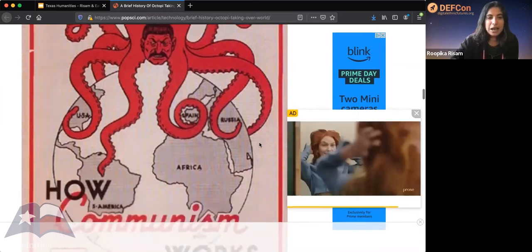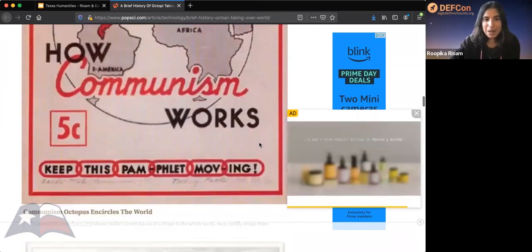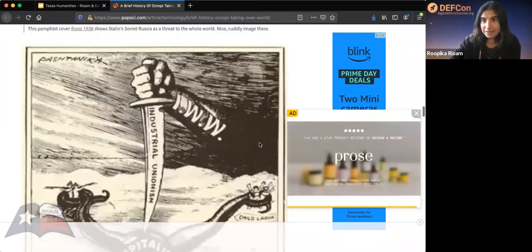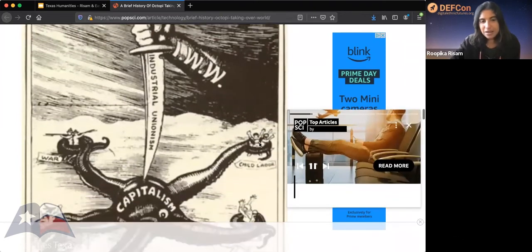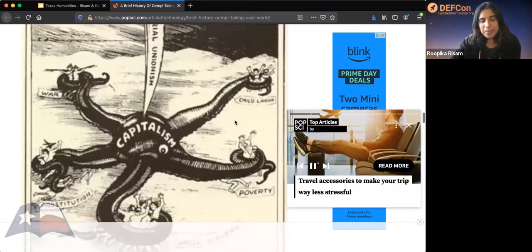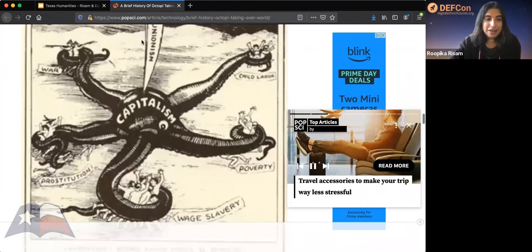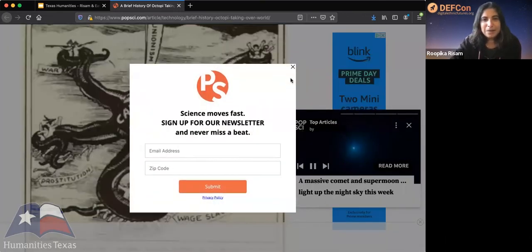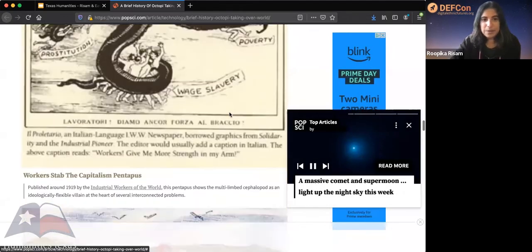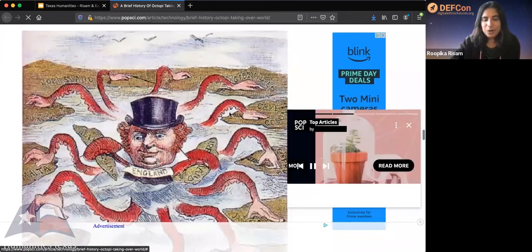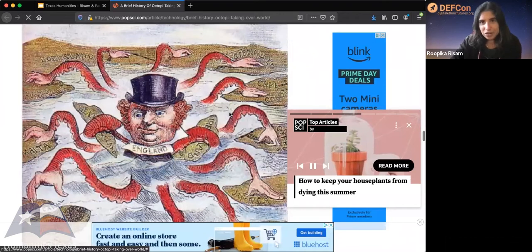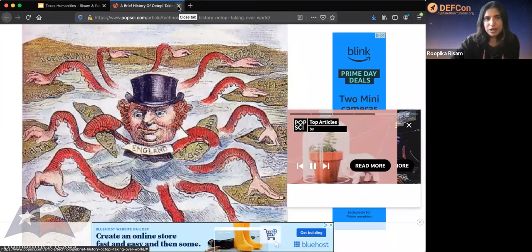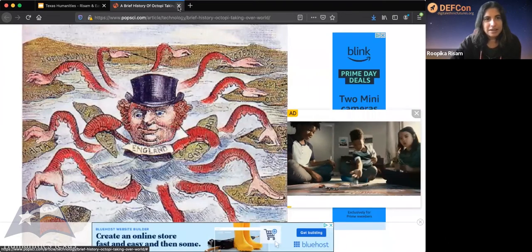And so using these maps as text that students can analyze, whether to understand, in this case, the relationship between capitalism, poverty, and wage slavery, or to think about what it means to use these images to represent a particular period of time in history, is often very exciting to them.